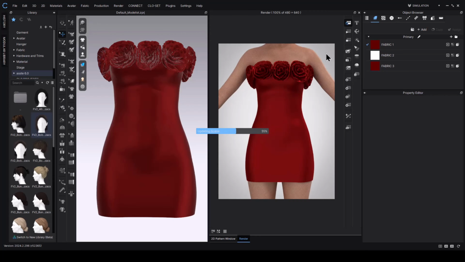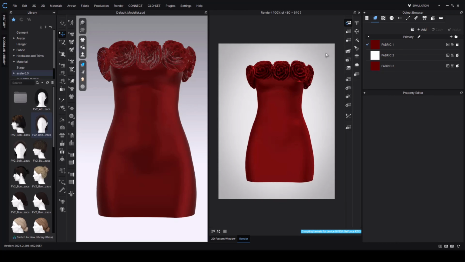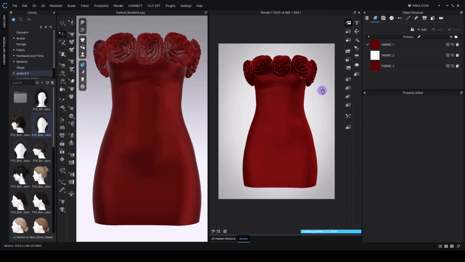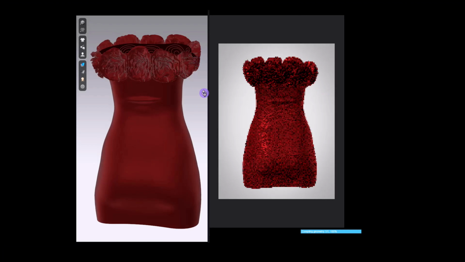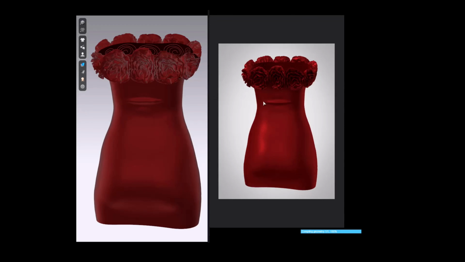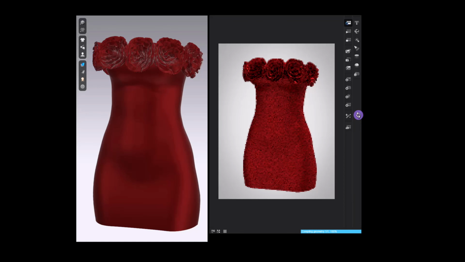It is a basic satin dress with roses. That's it. That's how easy it is. If you keep following this method, you can have the whole rose garment look, right? And that's how it is done.